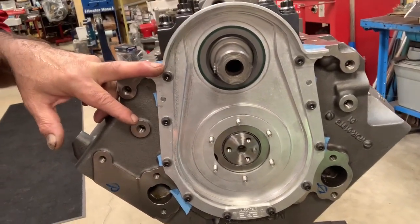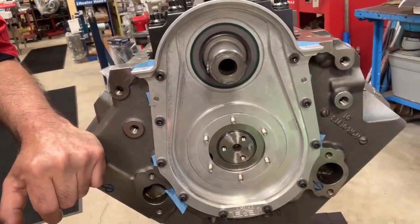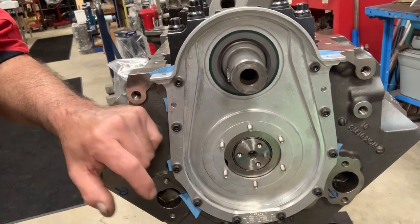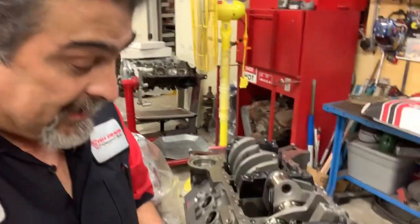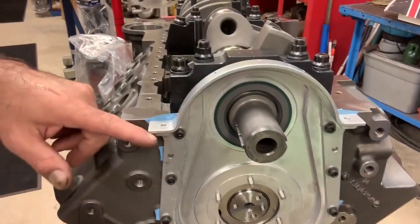So what have we done so far? We've checked the back of the block because this is a World Products aftermarket block and the Jesel front belt drive system. And there's a note in there: make sure you check the clearance. We did that yesterday, so you know how to check that already. So we've already got the plate on. I do have spacers for the thickness of the gasket.